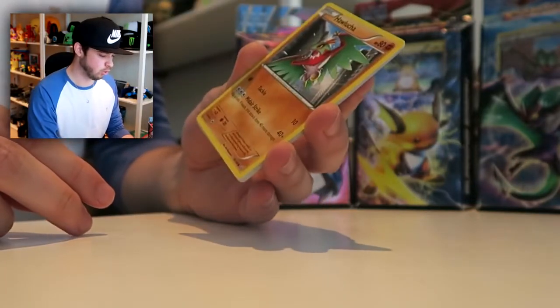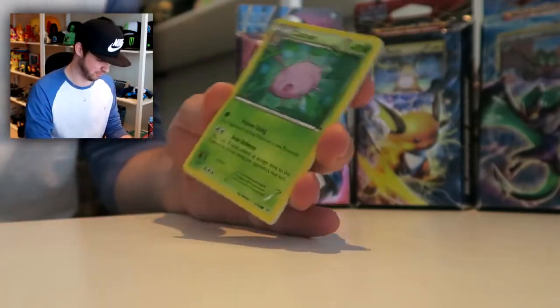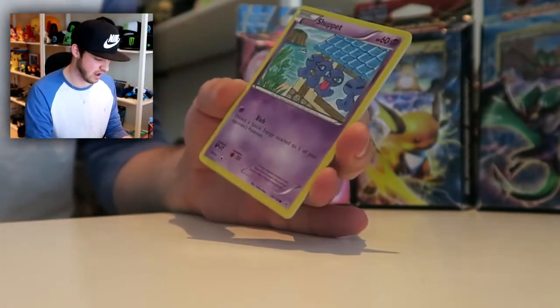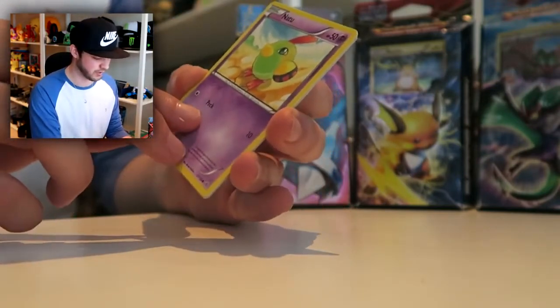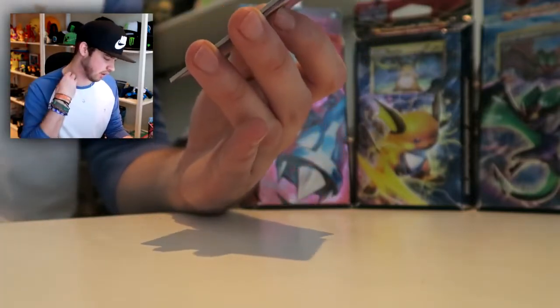Start off with Holucha. If anything, this is a video of me pronouncing Pokemon names wrong. Got yourself Cascoon, always an interesting Pokemon. Dratini, loving that dragon line, as I always say. Got ourselves Shuppet, actually not a bad fan. I quite like ghost Pokemon, I absolutely love Gengar, as you guys know. We've got Natu as well, got ourselves a shiny Pidoff.